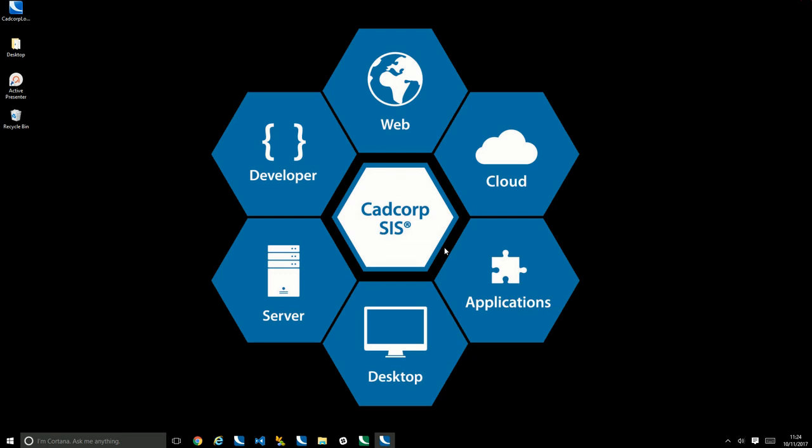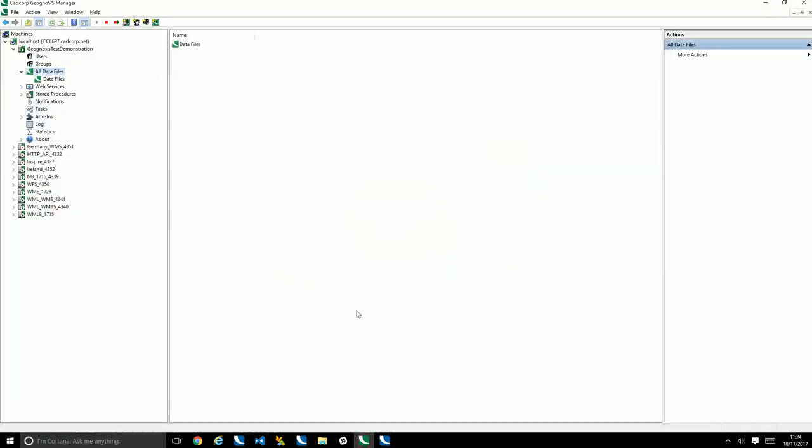Then what we're going to do is use our web server called Geognosis to serve the data out. Geognosis is a web service that allows you to serve out web mapping tile services, web feature services, and web mapping services, but it also allows you to do mashups with Google Maps and Bing Maps, and it's got its own API code that allows you to run the web mapping as well.